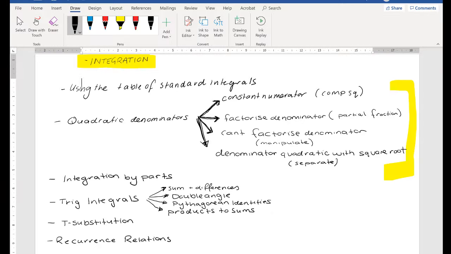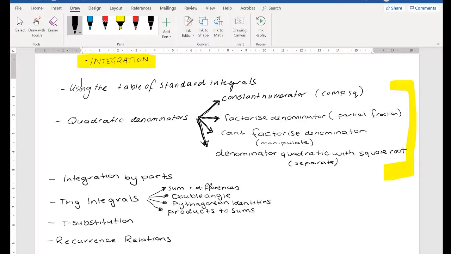If you can't factorize a denominator, that's when we do that manipulation method and we get the denominator in the numerator somehow. And otherwise, when you get into the square roots, that's another part, but we did look at them in class, and most of the time it's where you can separate it out. So go back through your notes and look at those.